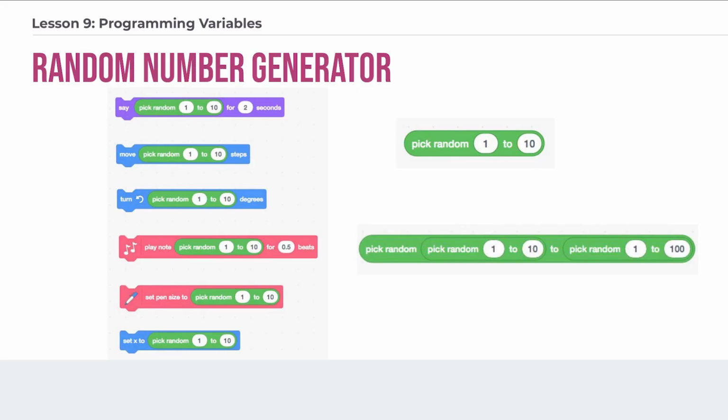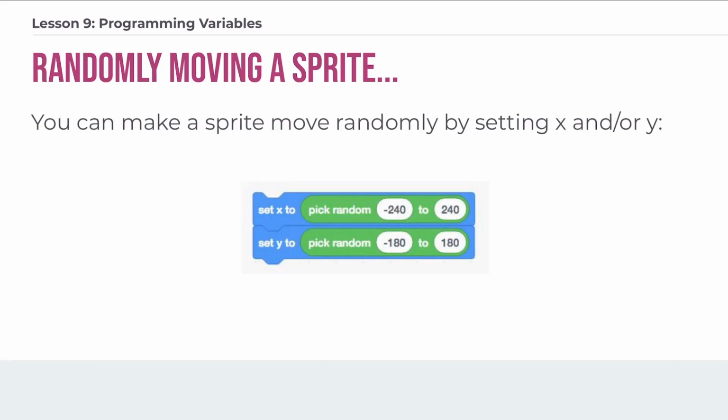All right, so we know we can randomly move a sprite. And we can actually set the coordinates to make sure now in the negative 240 and the positive 240 for the x coordinate, those are the extents of the backdrop of the stage. If you go further than negative 240, if you go into the negative 250s and the negative 300, you're actually moving off the stage to the left. Now you can do that if you want your sprite to disappear, and then you can bring it back, but that's why these particular numbers were used.